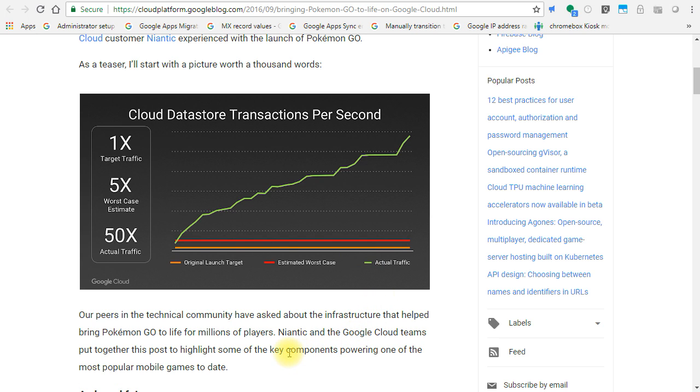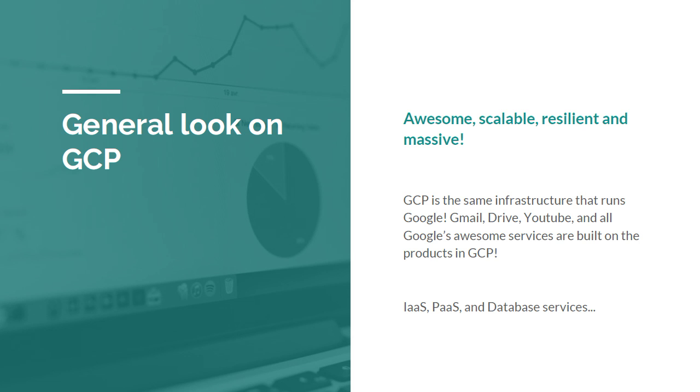You see the massive difference between the actual traffic they had and the expectations set by the team at Pokemon Go. So just imagine this massive scale in the transactions on the database that they had. And this is only on the database actually, the transactions for the data store only.